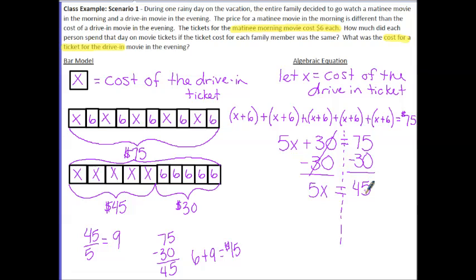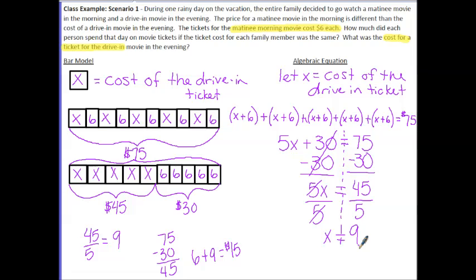The last thing that we did was we divided our bar by 5 because there were 5 unknown elements here. So again, we're going to divide by 5, and like I said, whatever we do to one side, we also have to do to the other. And likewise, you'll notice that this is also going to have the same effect that our opposite operations here did. Here I have 5 multiplied by x, and so we're going to do the opposite operation, which is to divide by 5. So 5 divided by 5 is 1, so I'm going to cancel these out and make it 1 times x, which is x. And 45 divided by 5, we know is 9. So this is how we could answer this question algebraically.